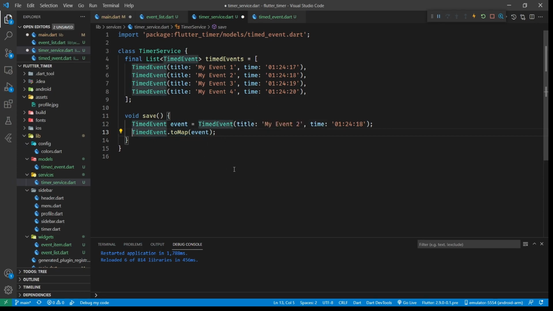And if we print that, we should see that being printed out to our console down below here.